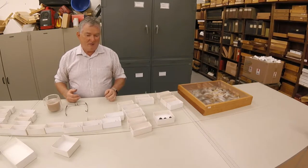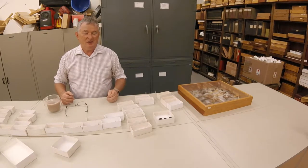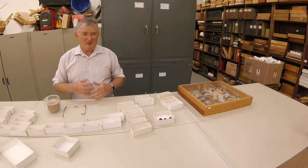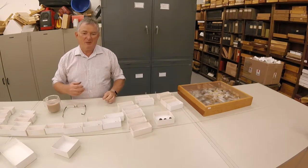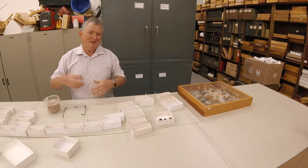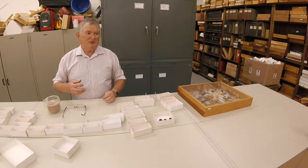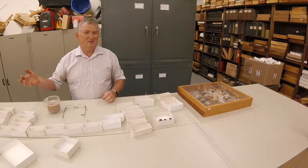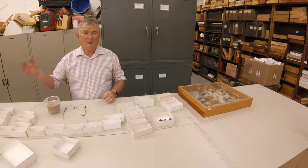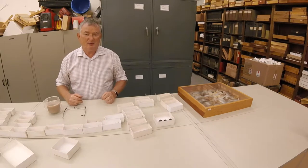My job ranges from going out in the field and collecting insects as part of biodiversity studies, because a lot of people don't think much about insects and arachnids, which are spiders and things like that. But if you think about the food web, they're basically at the bottom, because everything eventually starts by feeding on insects. And if somebody wants to determine whether an area, let's say a tropical forest, should be protected as a park, they need to know what is in there first. So we travel around the world. We've been throughout North America, Central, South America, spent many years in Southeast Asia, tropical forest, collecting there.